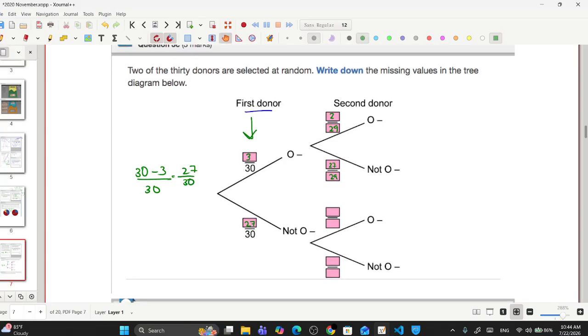Just like that. Let's say in the first case scenario, a person was selected from the not O minus category. So I know, of course, the denominator is supposed to change without a shadow of doubt. But what about the numerator? If in the first case there was not O minus, in the second case there will still be 3 people left. But if another person was removed from the not O minus category again, we are left with 26 people now. This is how we are supposed to solve questions of donors and basically probability.